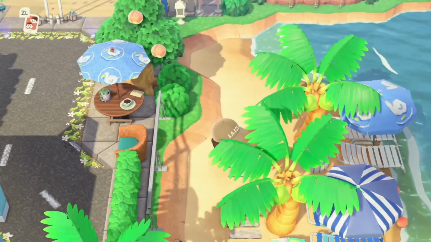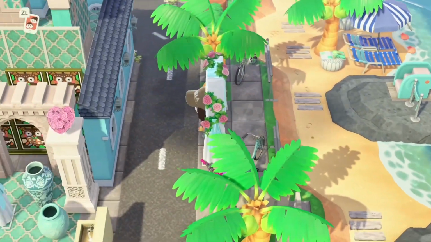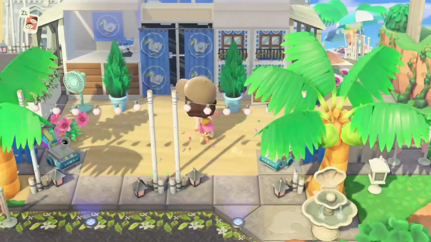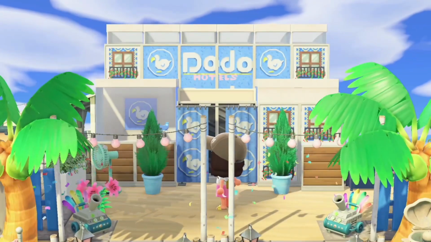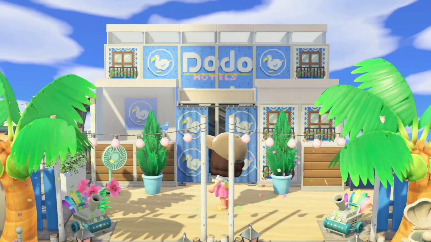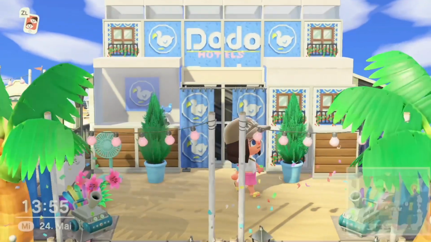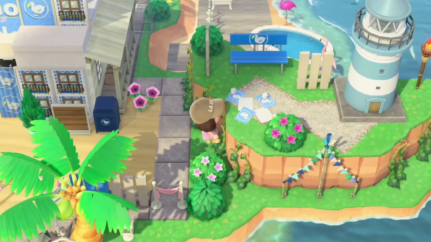And you might have noticed that there's this little dodo design that is being used on the bistro garden table. And that's because we are near one of my favorite designs that I also use for my Mykonos island, which is my little hotel, which I called Dodo Hotels. So I also have a different take on this build, and this is the Bellnita version. I am also pretty happy with how this turned out. It's a bit smaller than my Mykonos one, but also effectively used in my opinion.